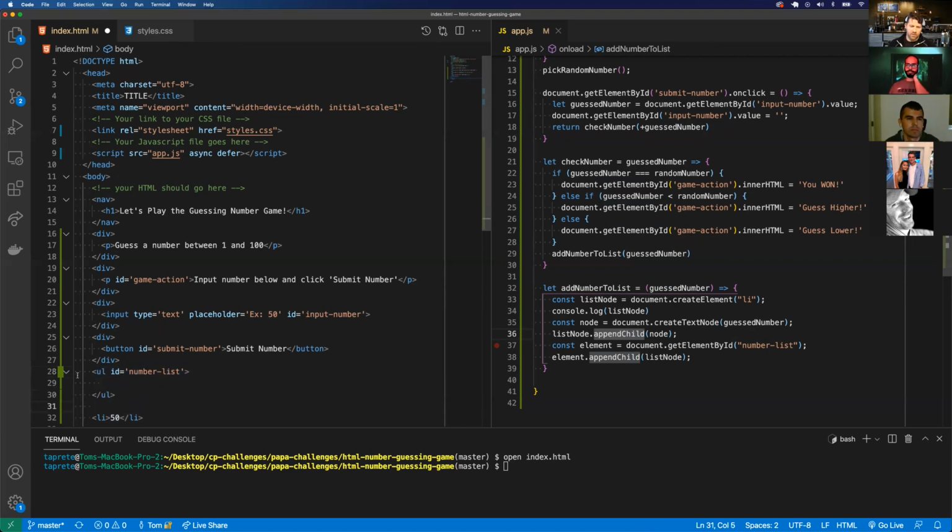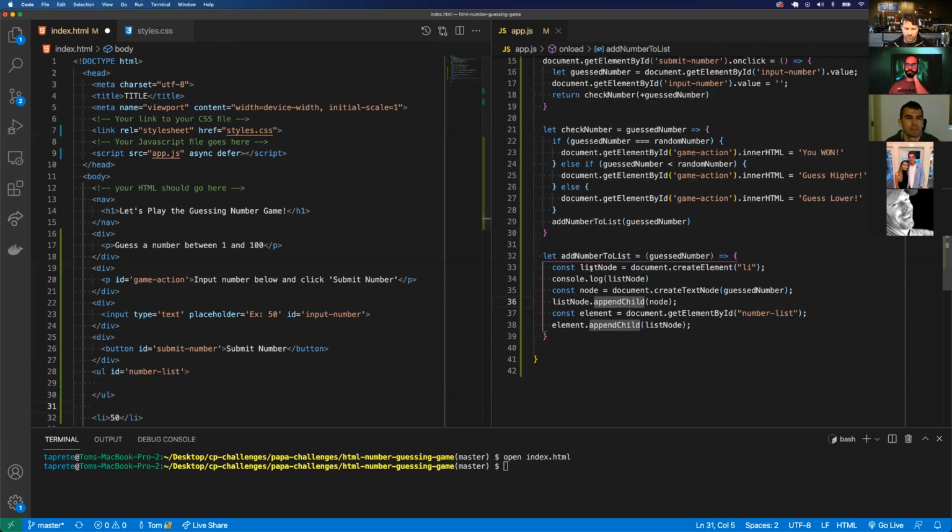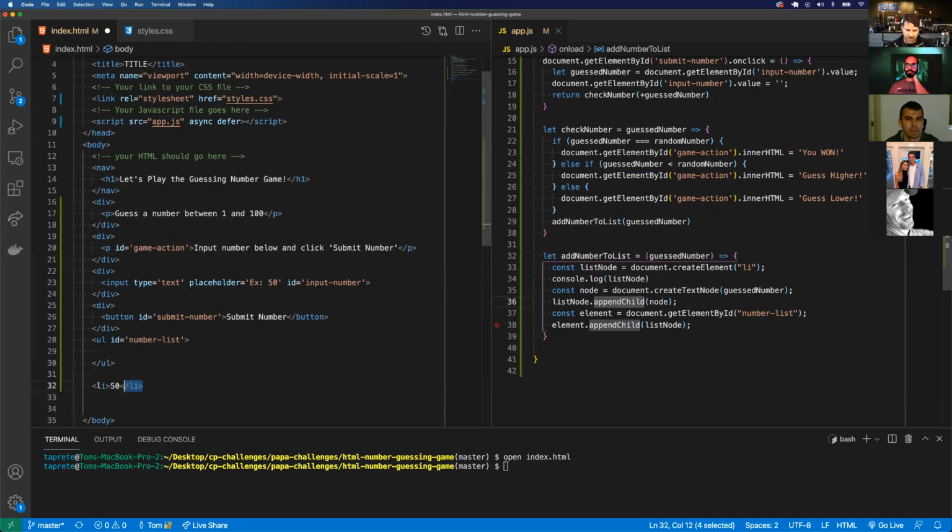Yep. So with line 33, 35 and 36, my list node should look like that. Then on line 37, I'm grabbing that unordered list, and then on line 38, I'm appending it as a child to this unordered list. So that's kind of the steps going on there.